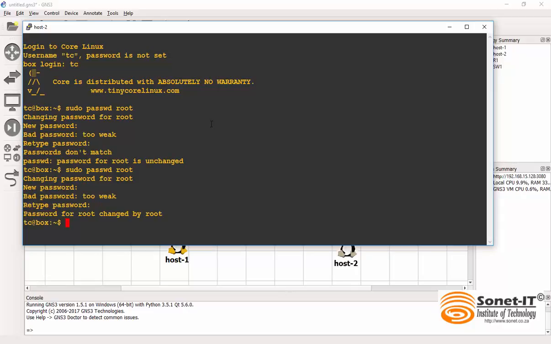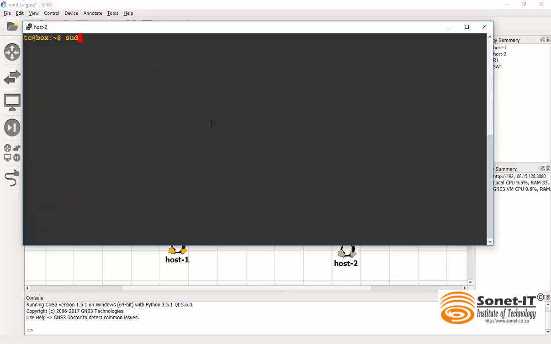Okay, so I can su to root. Okay, and let me change the host name to host2. Okay, so the host name has been changed.